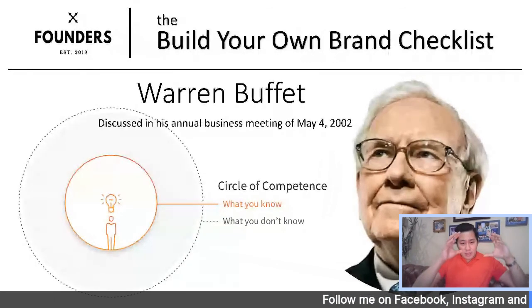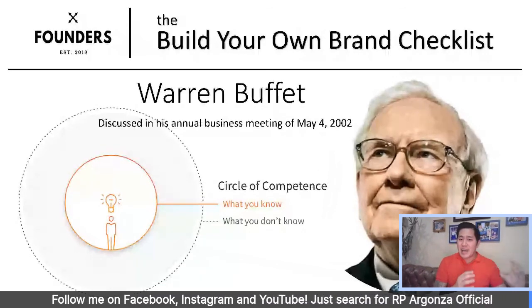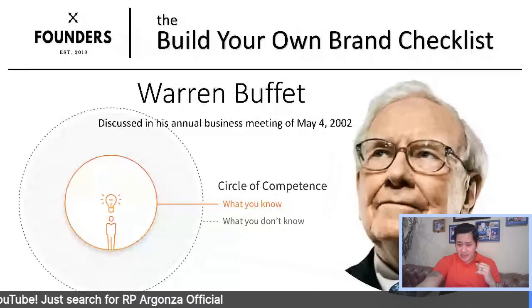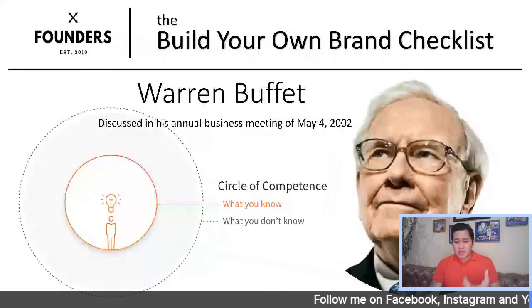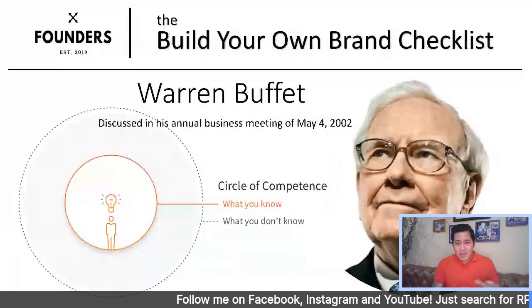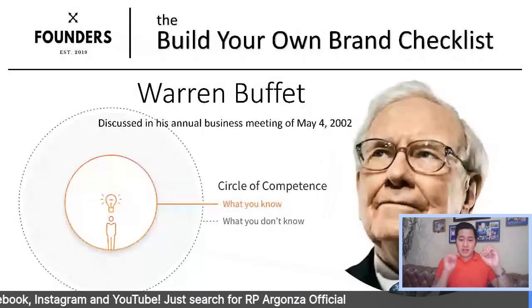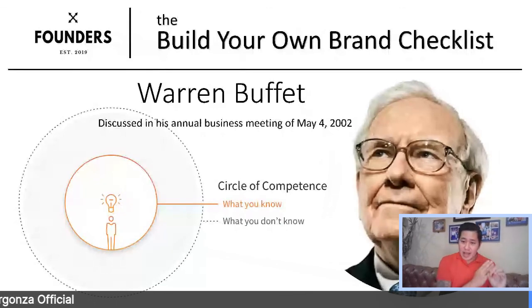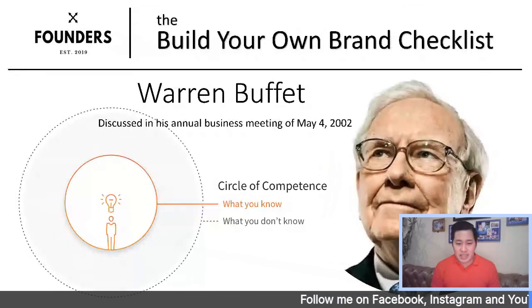Now, why is this important? You see, the way he described it is, as a business owner, having this circle as his guide allows him to understand things a lot faster. So say a problem arises in his company. He simply just has to look at the problem and understand whether or not that problem falls within his circle or something that falls outside. If it's within, then he knows he's going to be the one to fix it. If it's not, then he knows he needs somebody else to fix it for him. It makes life easier for him.